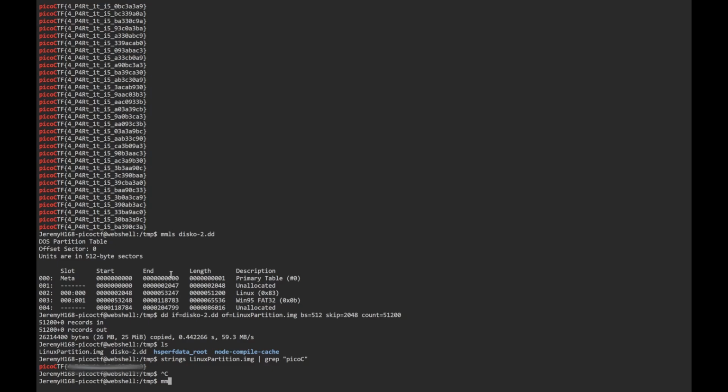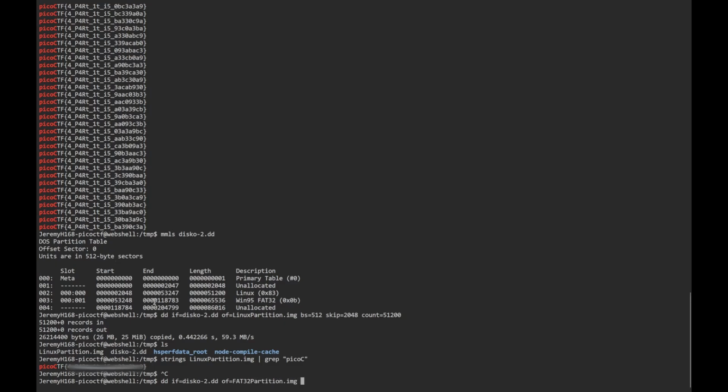If you did attempt to mount the disk, I'm pretty sure it would be a lot harder to find the flag, because I'm pretty sure it's in an unallocated spot in the disk. And this FAT32 partition is practically just a giant red herring. If we did attempt to open it up, let's say if equals DISKO2, out equals the FAT32 partition image.